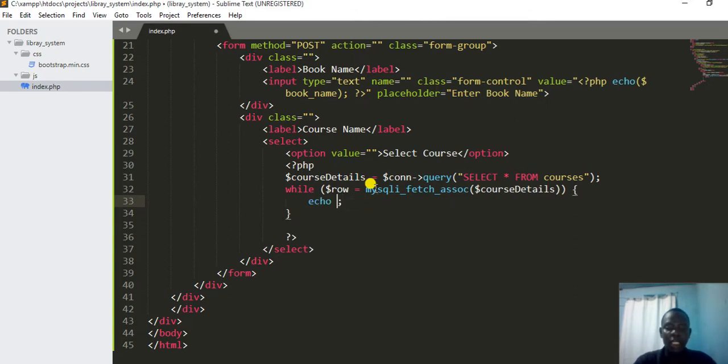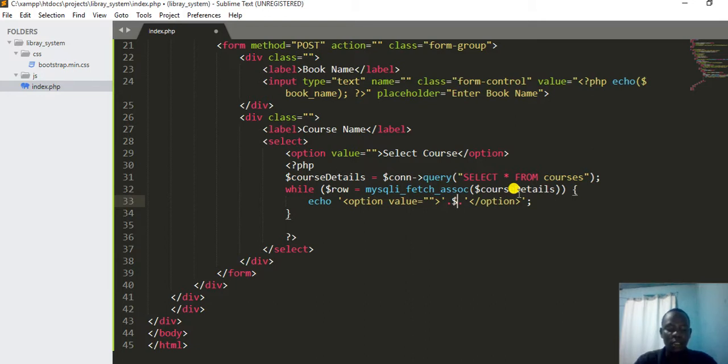Then here you can just use this code to echo for you an option. Remember, an option is just like this, and it's what you want to echo inside here. So this is going to be tracking the course name, and this is it. So here we need to know the course name.